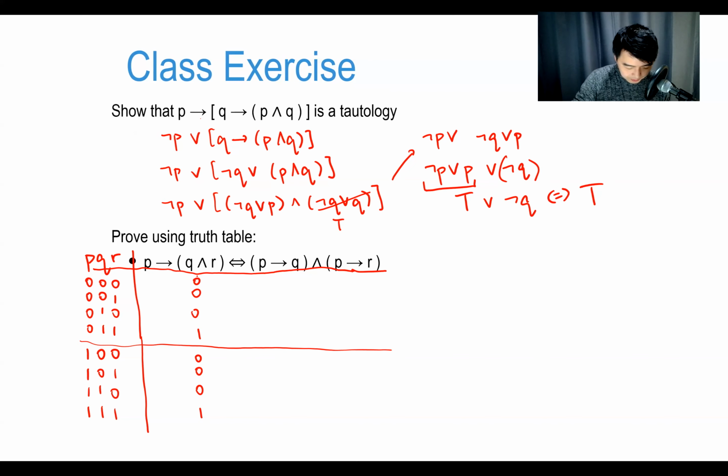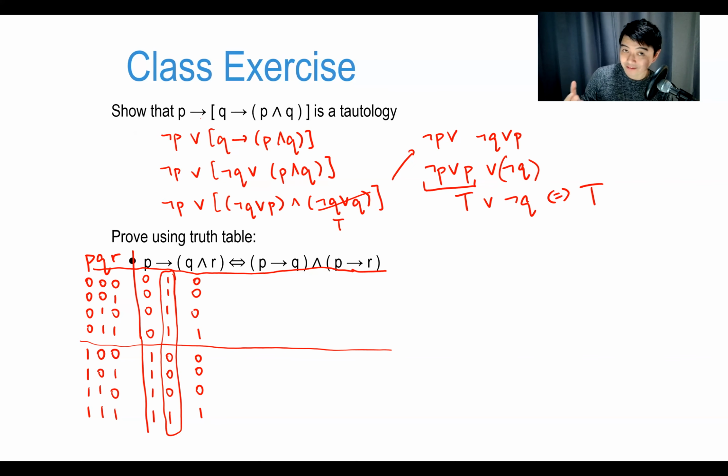Okay. So then we have a P. So I'm just going to copy down the P. Okay, I'm going to copy down the P, and then the implies is 0, 0, 0, right? So remember, the only case that the implies is false is if we have 1 implies 0. So these cases are false. Everything else is going to be true. And so this is our final situation. So I'm going to specify that this is the final outcome that I get from the truth table.